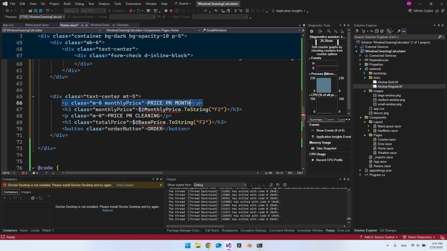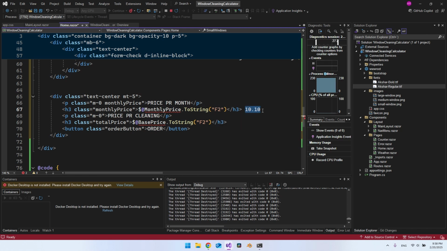So the only thing we need to do here is to create the actual variable called monthly price. And we do want to say toString, and the reason we want to do that is because when we say F2 here, it will always include 2 decimals. Because if you don't do this and it says maybe $10 and 10 cents, then it will just display $10 and 1. It will just display 1, so it will not put the last 0. But when you do this, you force it to put the last 0. So as you can see here, we force it to do this.